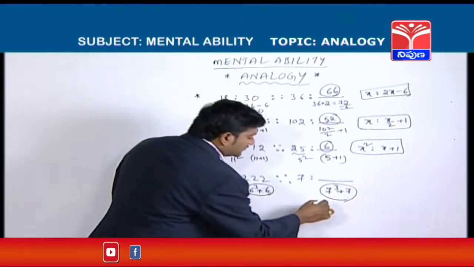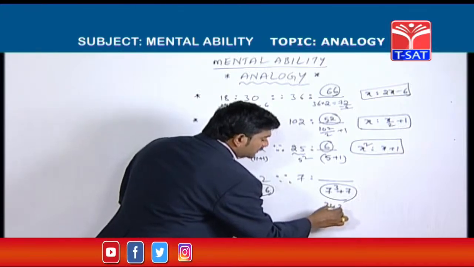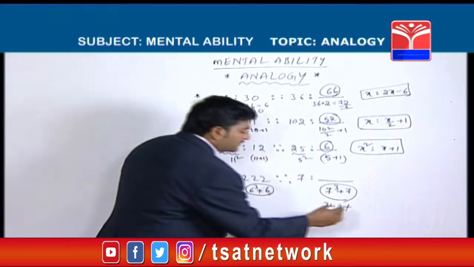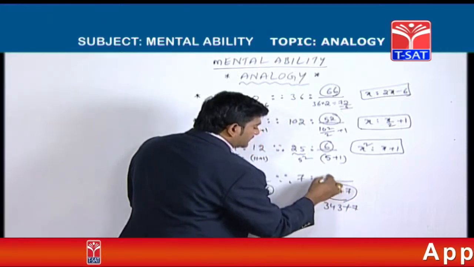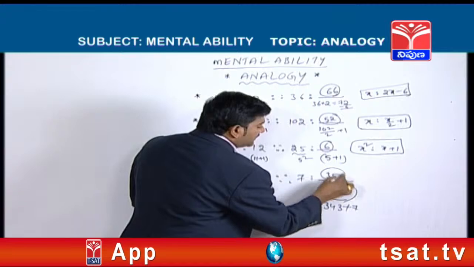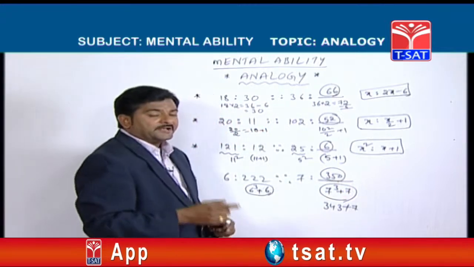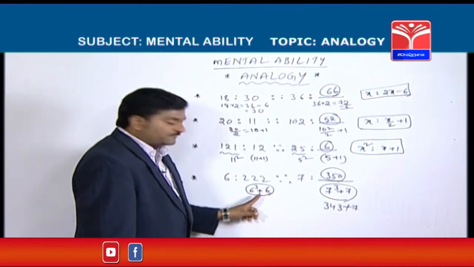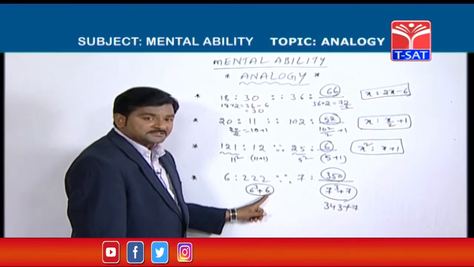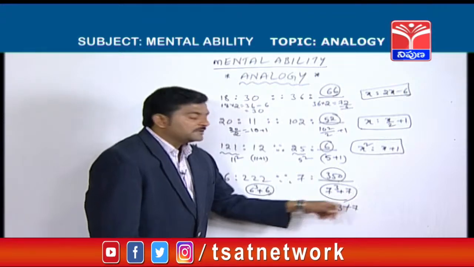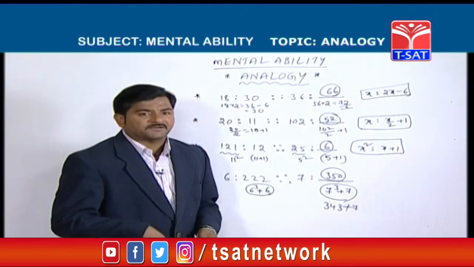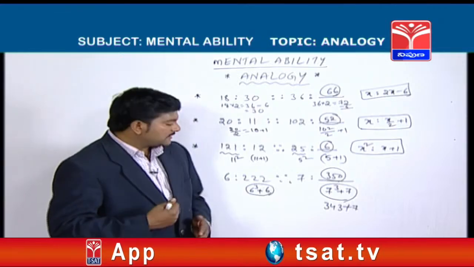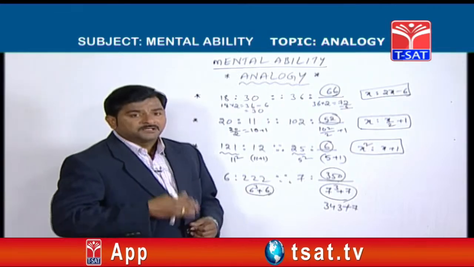Again, you must be aware of these cubes. 7 cube value is equal to 343. 343 plus 7 means we can take 350. I hope you understood. And you may think in this way also. See how simply: for 6 cube he added plus 6. That's why for 7 cube also we need to add plus 6. You may think in that way also. It's not wrong. But ultimately it depends on the given options. I hope you understood what I am trying to convey.